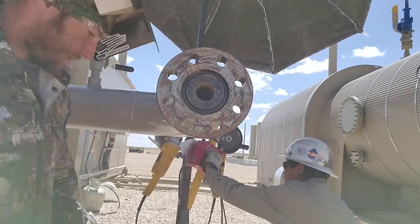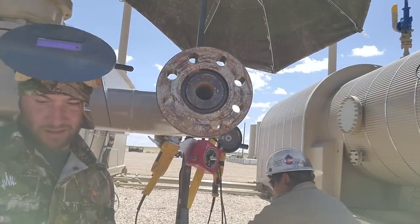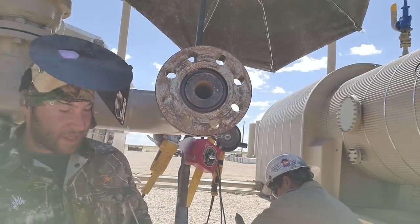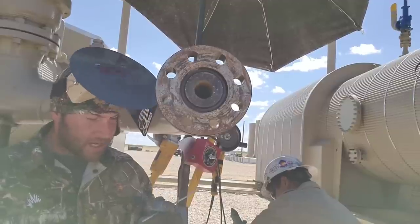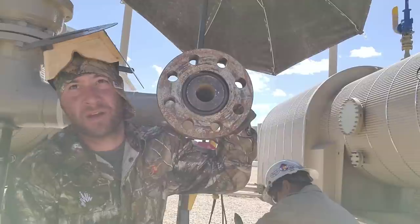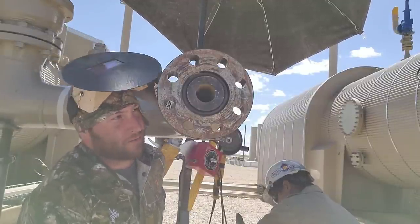Now we're going through the hot pass. What's it on? 30? Okay. And we're doing that with 8018. Remote's on 30. Welder's on third gear.